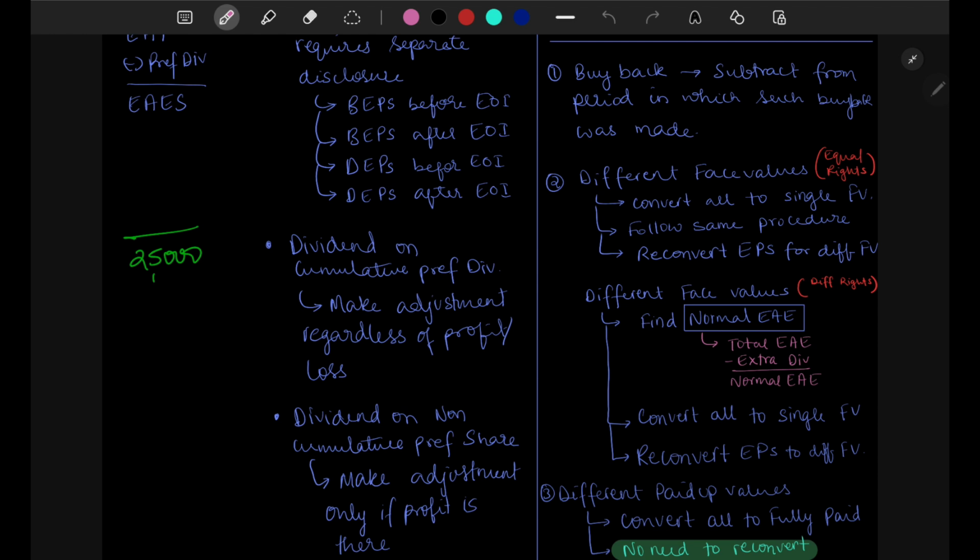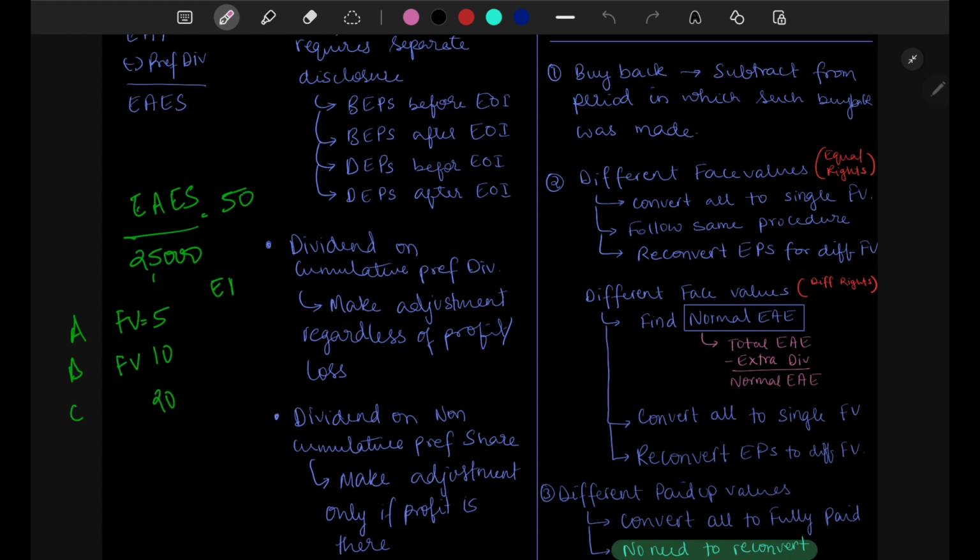After you take that 25,000 as the base, whatever earnings available to equity shareholders you get, we'll just call it EAES, right? And then we'll just assume the earnings per share is around 50 rupees. Okay, so this 50 rupees is for 10 rupee face value. We just have to convert it to the 5 rupees, the 10 rupees, and the 20 rupees face value. So the face value 5 rupees is class A, this is class B, and this is class C, right?